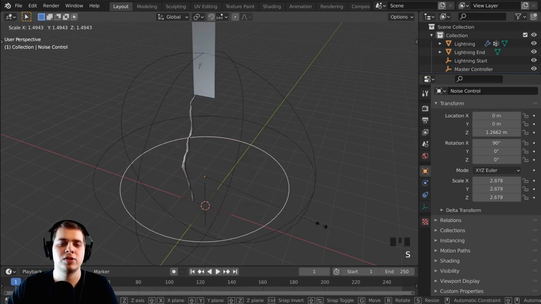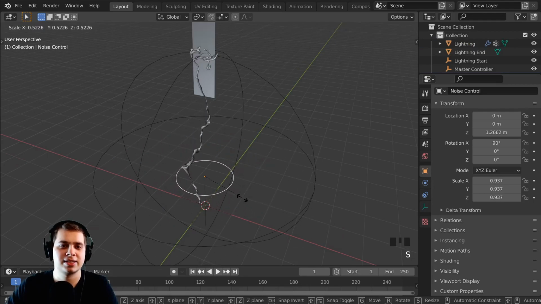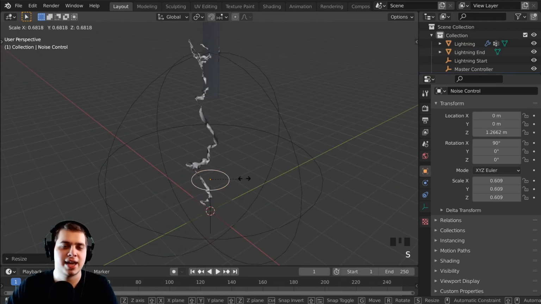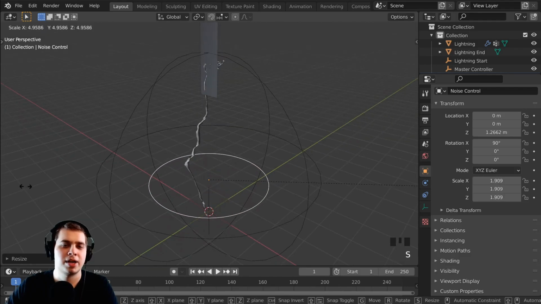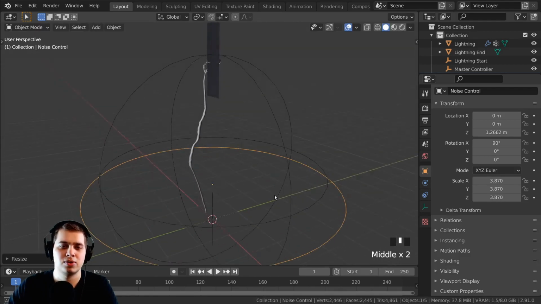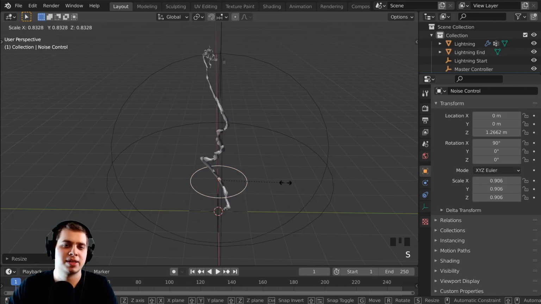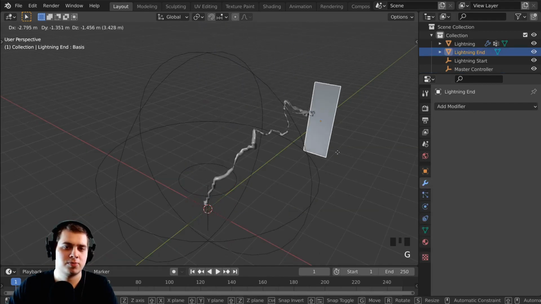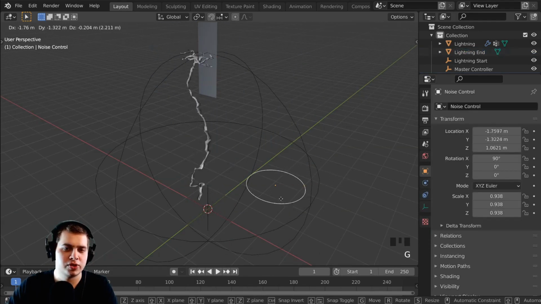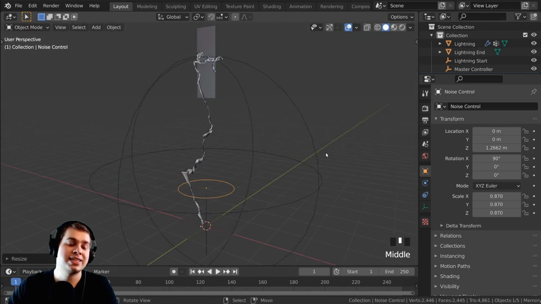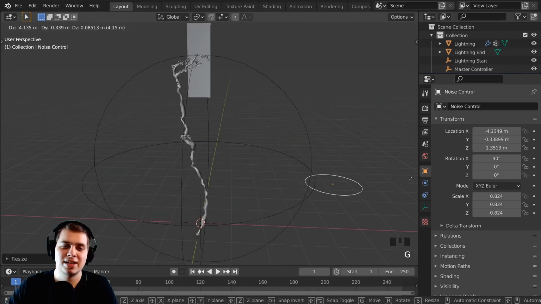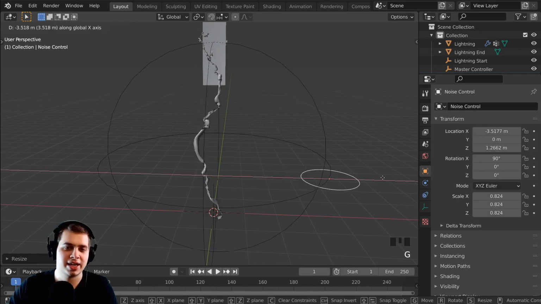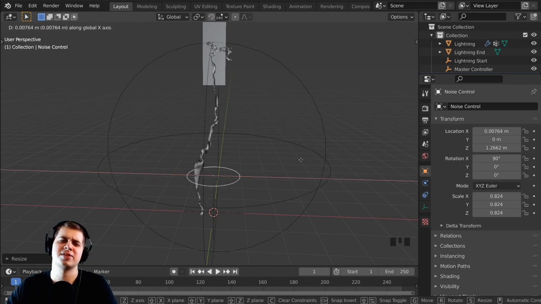And then also if you scale this, you can see that it gets a lot more noisy, and I like that, but I don't want it to be too noisy, but I also don't want to scale it too big and have it too big. So just scale it to something that you like. Let me just bring this around. You can kind of play around with it, move this around, kind of see what you like. This is a little bit fiddly, so I would just say you're going to have to play around with it and just get it to look good. But I like that. I think that looks pretty good.